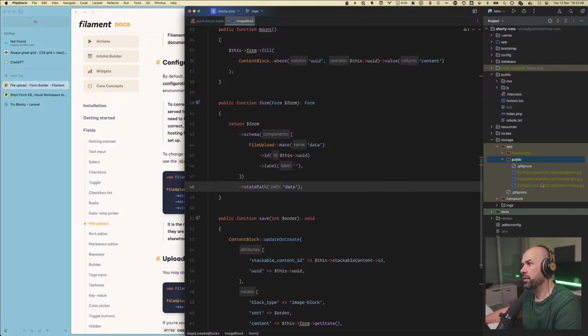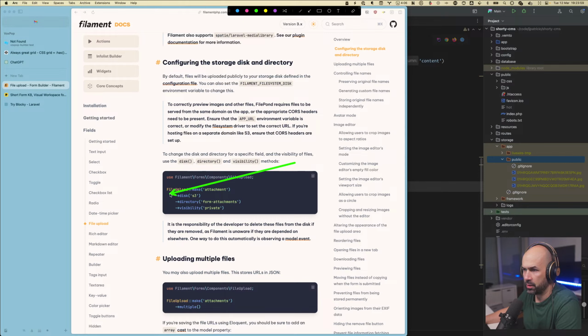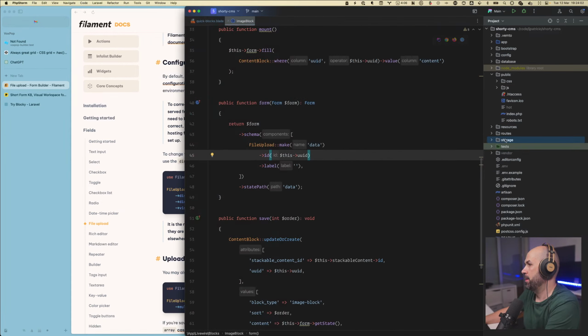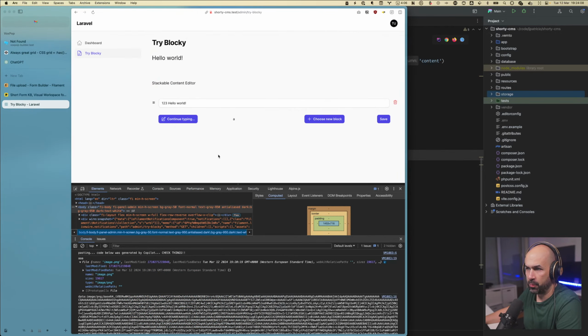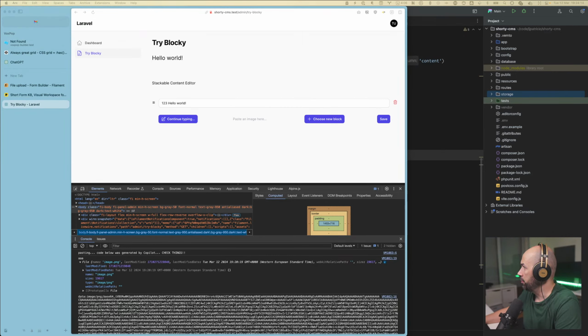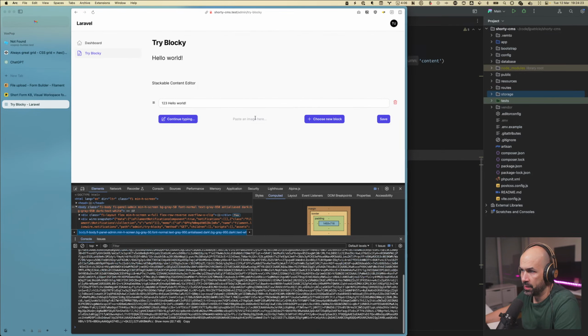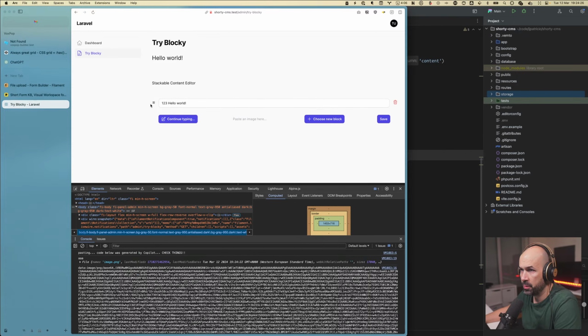So either we upload them here at our discretion, or we can tap into this file upload component. Let's see what happens. If I paste the image, what do I have? Yeah, I'm going to get an image back, here we go. So paste, and we have this image. We want to see the block as a start.